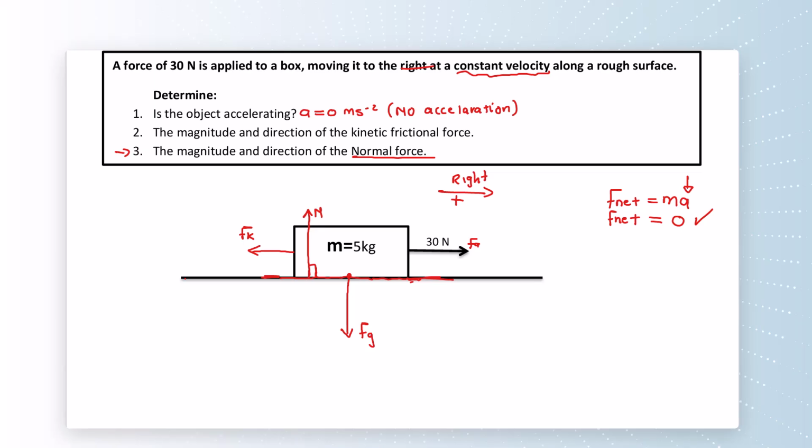The normal force and the gravitational force, because they are both vertical. We want to deal with forces that are parallel. So let's go on and make a formula along the vertical. Choose direction first. I'm going to take upwards as positive. If upwards is positive, it means the normal force is going to be positive since it's going up. So we have positive N, and the gravitational force is going to be negative since it's going down. It's opposing my positive direction.